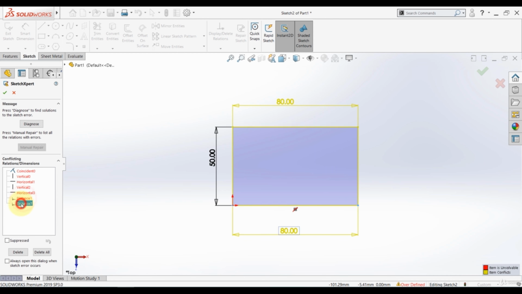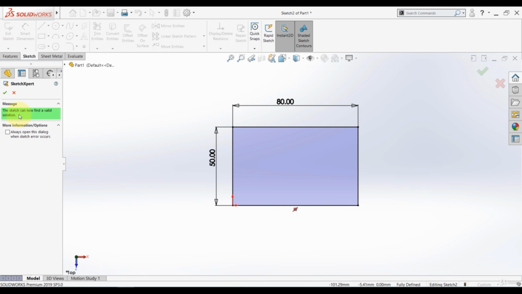So you can delete any of these relations, so the sketch will be fully defined again, or sometimes more than one relation. In our case, let's say we need to delete this dimension, so select delete. And now the sketch can now find a valid solution, which means it's fully defined again.